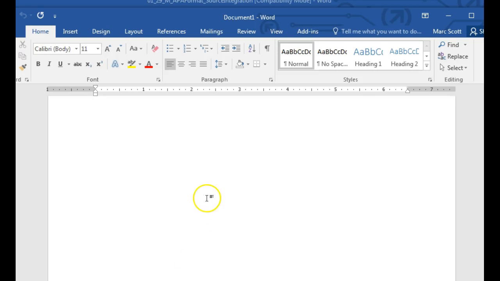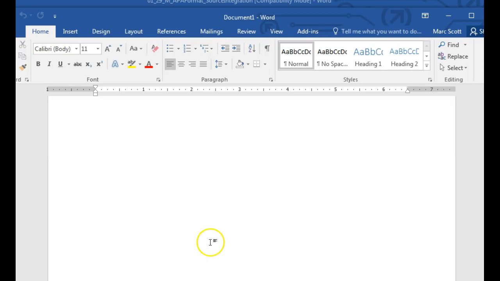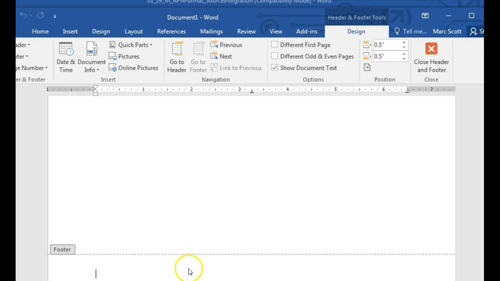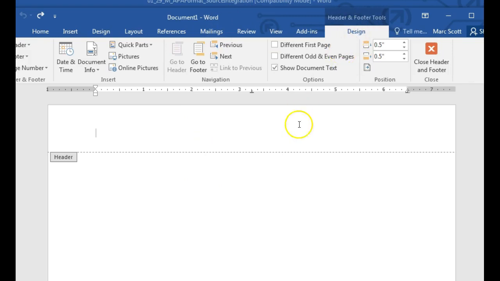You need to start with two different pages because we need to tell Microsoft Word that the first page in the header is going to look a little different than the second page in the header. Just as a reminder, this is the header up here. This is the body of your document. And then down here, this is the footer. If you double click at the header or the footer, you'll be able to open it up, and you get a different set of options. You notice that the taskbar changes a bit when I double click down here or up here. So we have this design tab right here.